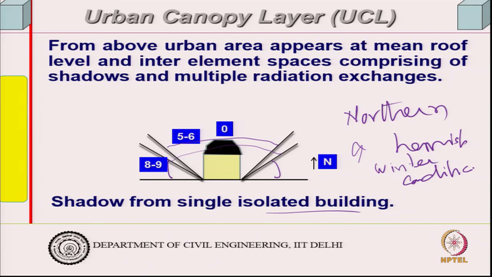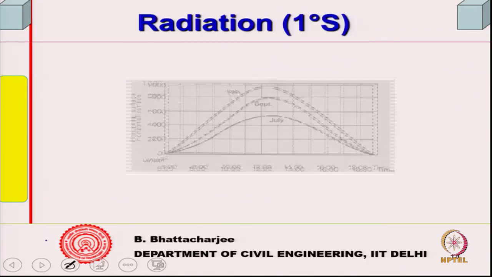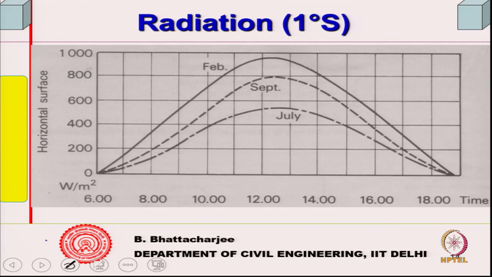right. The top of course will have the sunshine hours complete all the time, but in winter in the northern hemisphere, the altitude angle of the sun, beta, is usually low. So, sun rays come from the southern direction. It goes from east to south to again west, and therefore, the shadow will be something like this. So, if you look from top, you will see this pattern depending upon the time of the day.